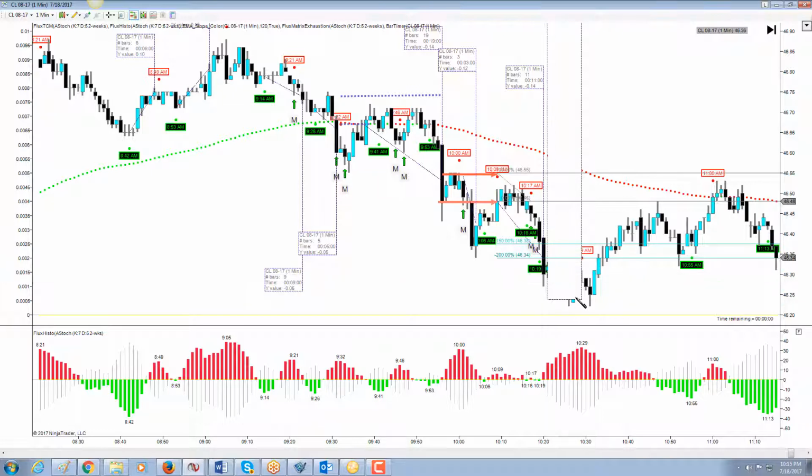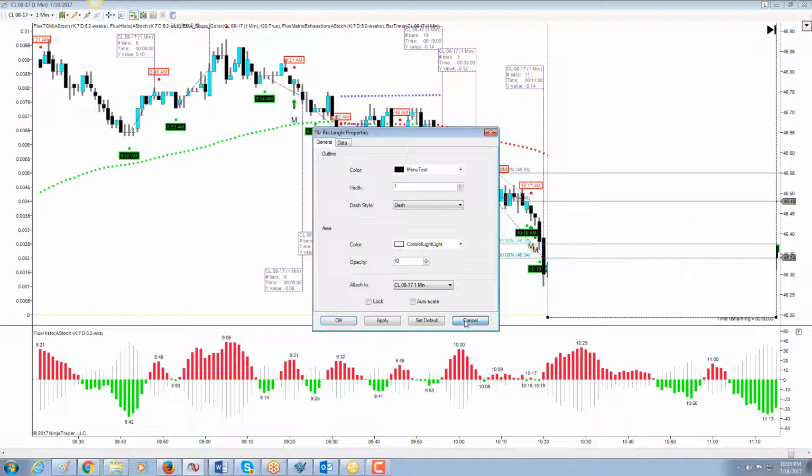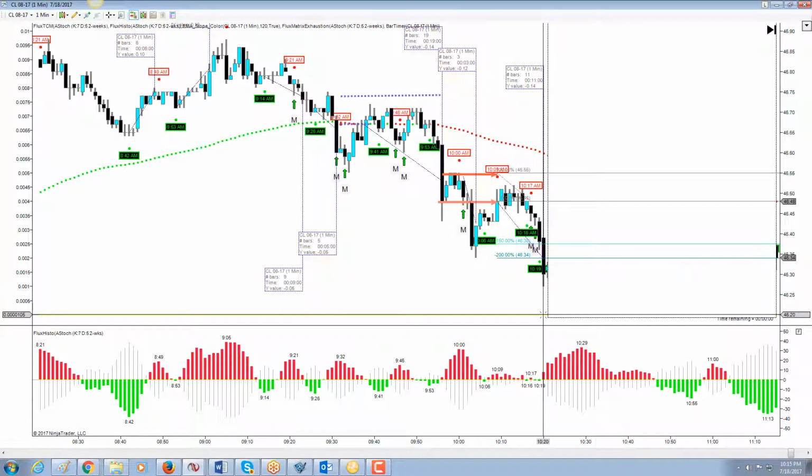Now the next signal, I don't want to kill too many of our surprises, but the next signal is coming at 10:29. You're out at 10:20. You've got 9 minutes to do whatever you want.